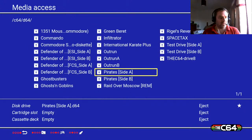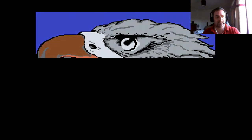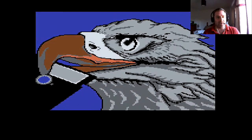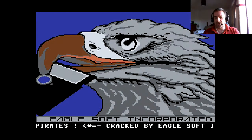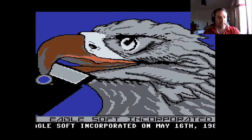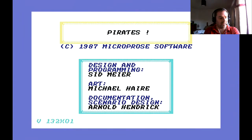Let's see if Pirates works. Another one of my favourites from the olden days. Defender of the Crown is the reason I convinced Mum to help me buy an Amiga in early 88, when I just started my first job. On one of the versions, there's an image of the ship and it creaks. I don't know if that's the CD32 version. Might be.